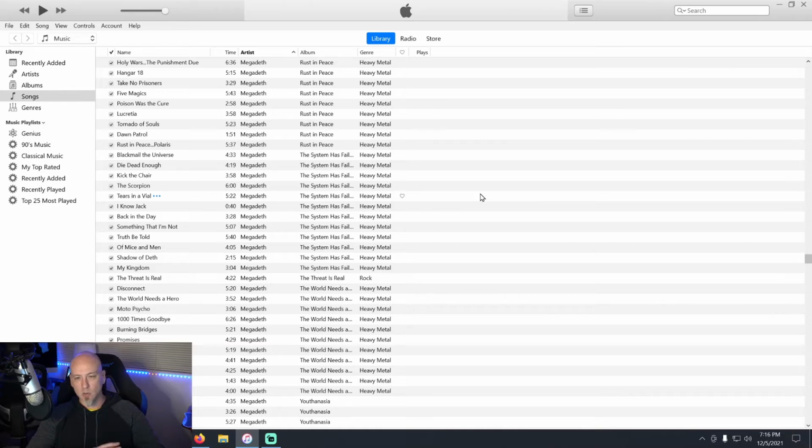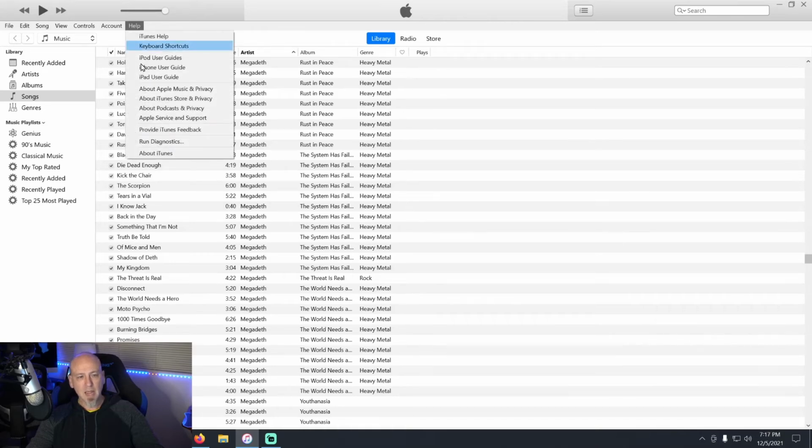Like the first steps that I showed you going through those articles, you got to have iTunes open. The second thing that you've got to make sure is that iTunes is updated. It's actually really simple. iTunes usually will ask you to update it if there's an update available, but just to play it safe, all you need to do is go to your help screen. And if you see anything in here that says check for updates, then all you would need to do is click on that, and then iTunes will update.